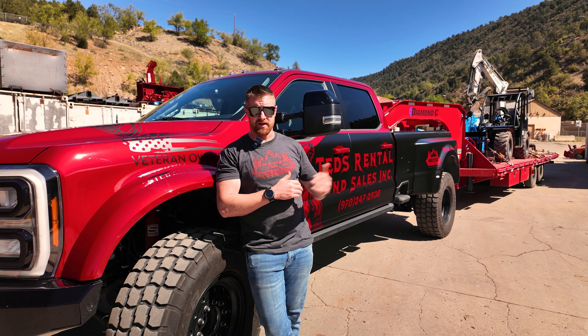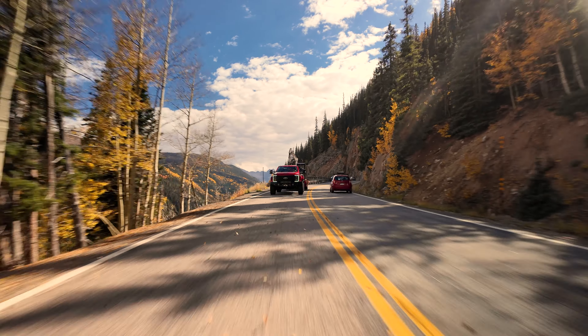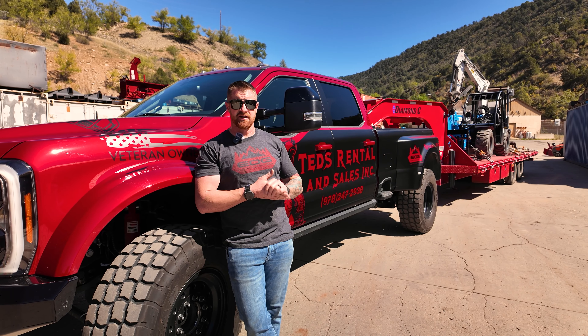I did the upgraded performance package with the tune. We're already in Durango at 7,000 feet, and we're doing lots of places — pulling into Silverton, up into the mountains, climbing hills all day long, pulling things like 30,000 pounds up into there. You want a little extra power out of the truck. Being able to have that extra power and reliability makes a big difference, and knowing that the truck is built out really well, there's no question it's going to take the power and do what we need it to do.